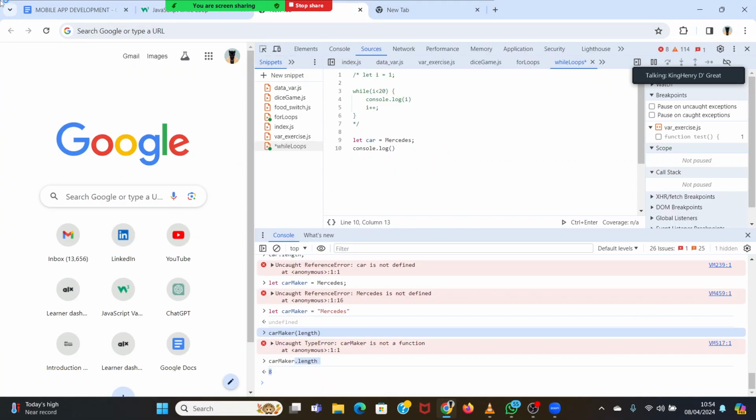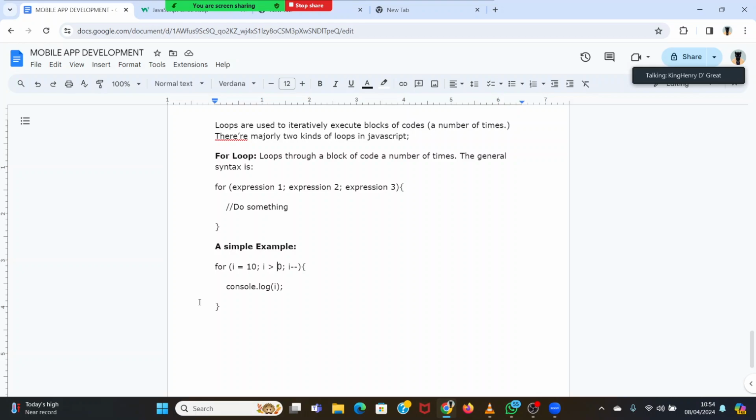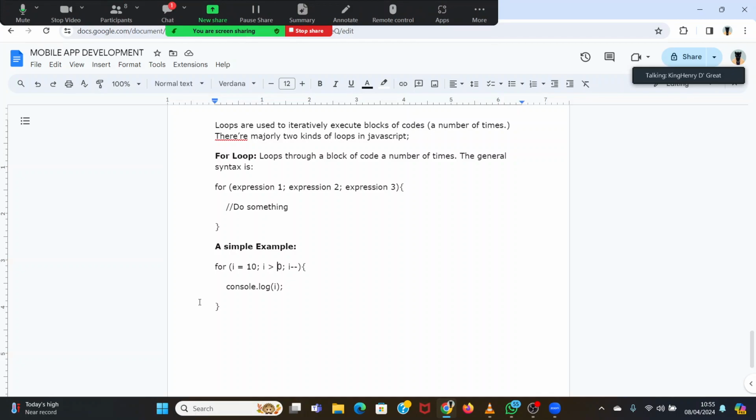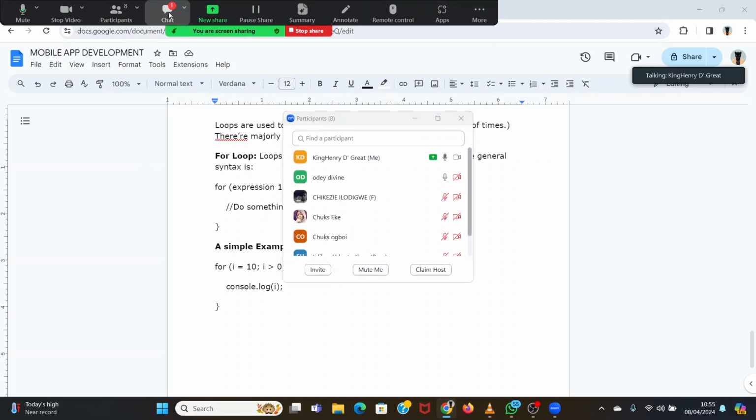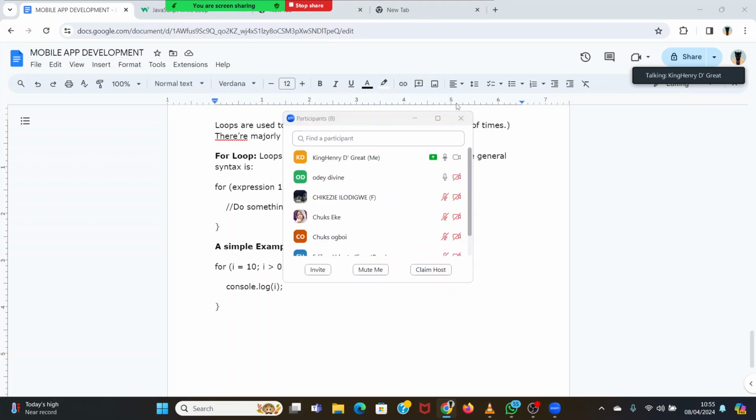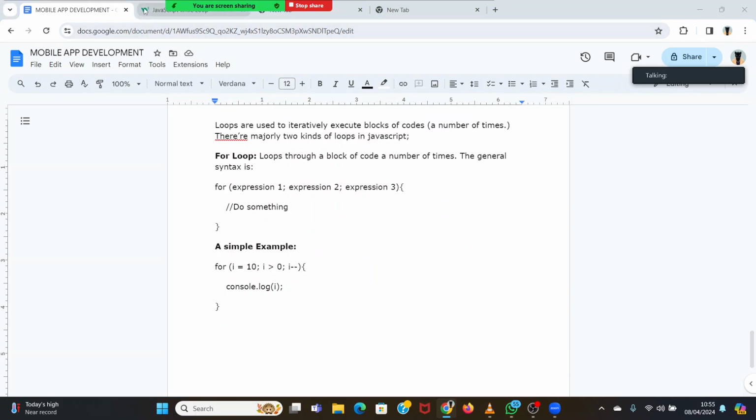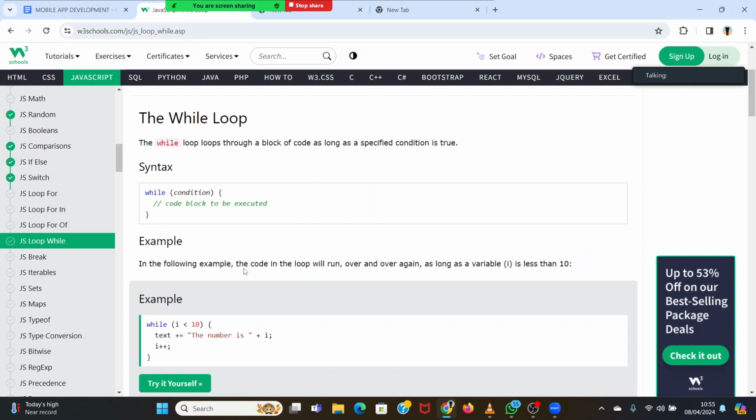So the major difference between the for loop and the while loop is that with the for loop, the conditional that you set, however you want to set your conditions, as far as it is true, it would continually iterate. But with the while loop, as long as those conditions are true, it would keep looping through that block of code as long as it remains true.